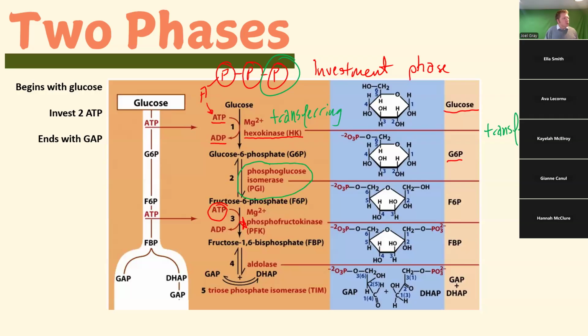Now, our next enzyme, phosphoglucose isomerase, also known as PGI. Oh, this one, before we look at the name, let's look at the reaction. We've got glucose 6-phosphate, fructose 6-phosphate. If you remember when we talked about glucose versus fructose, could you give me an A in the chat if glucose is an aldose or a K in the chat if it's a ketose? What is glucose? Yeah, it's an aldose. What about fructose? Is that an A or a K? Absolutely right. Fructose is a ketose.